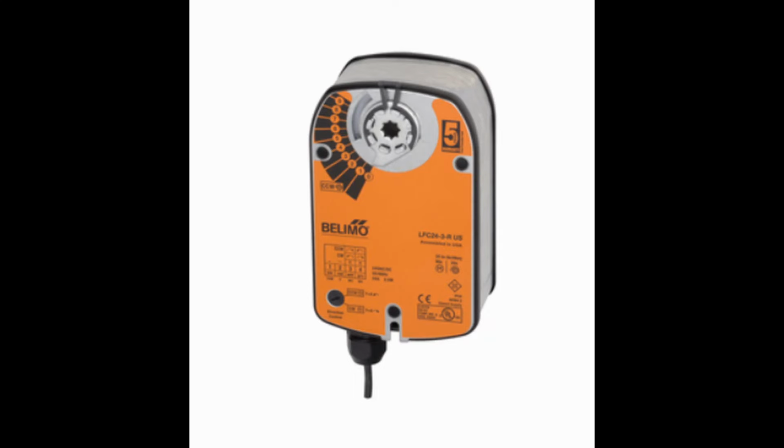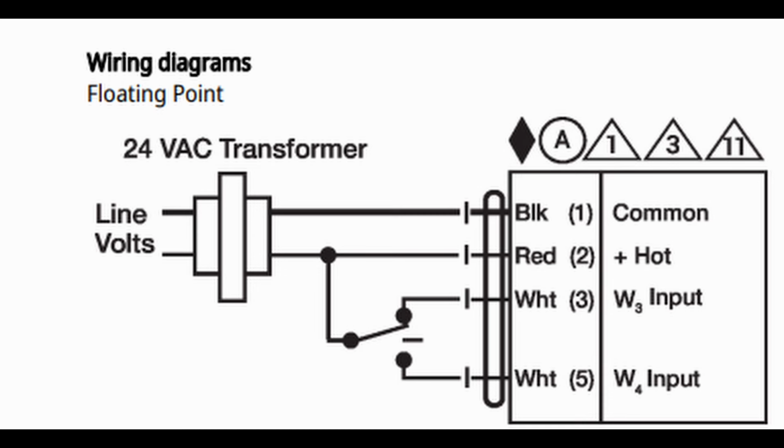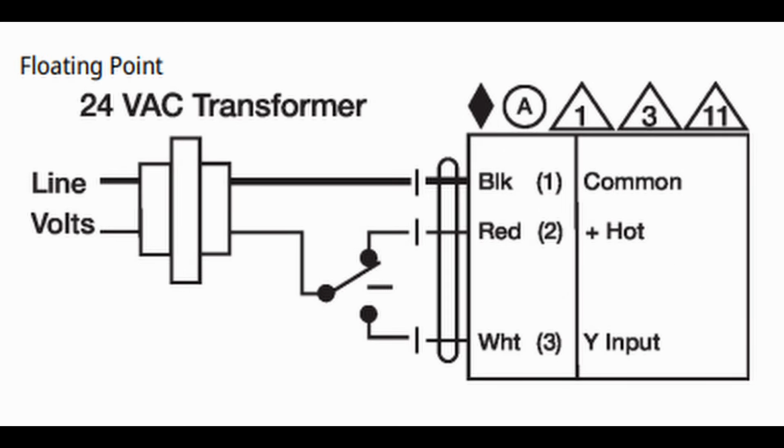They do exist, actually. Here is an example of one type of floating actuator that uses 4 wires. You've got power in common to keep the motor in position at all times, and then you've got a wire for driving clockwise and a wire to drive it counterclockwise. The reason it needs power in common constant rather than just a common is because this is a fail-safe actuator. So it's got a spring in there that will return it to its original position in the event of a power loss.